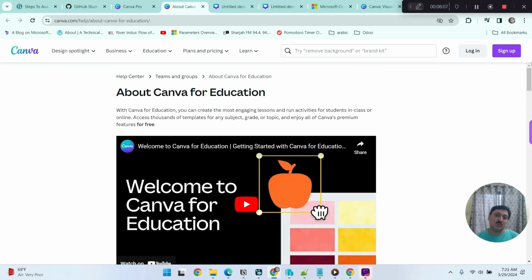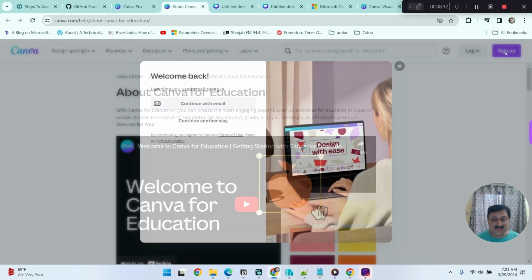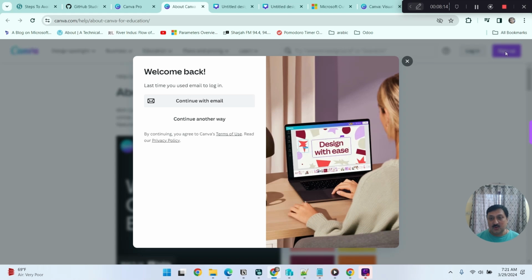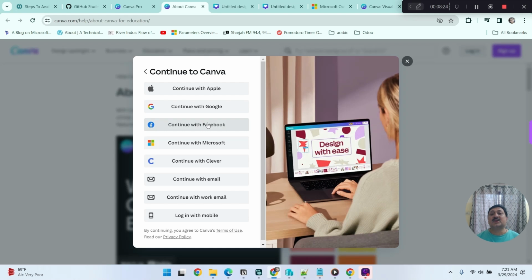Now I'm going to the sign up screen. For sign up, you have to click on this sign up button, and here are two options. Either you go for your email, and then from email you can confirm and set your password. If I click on another way, then I have multiple options. I can log in with my Apple ID or with my Google account.